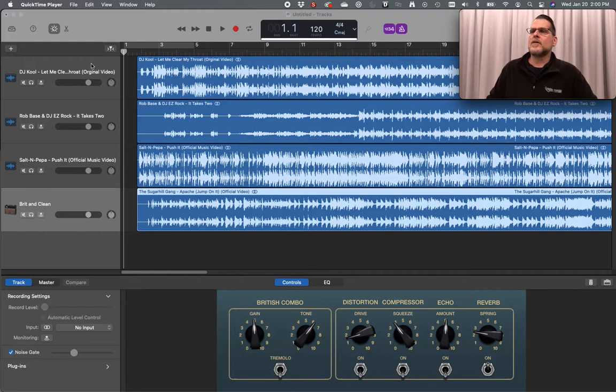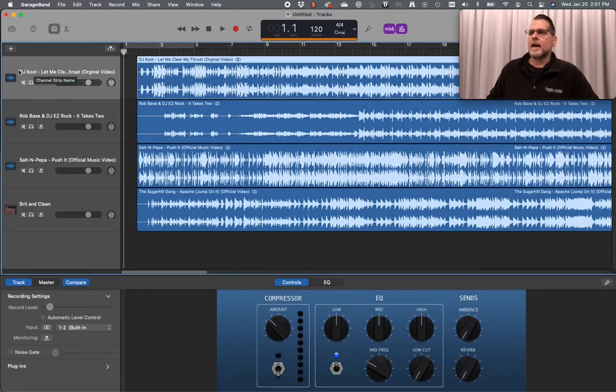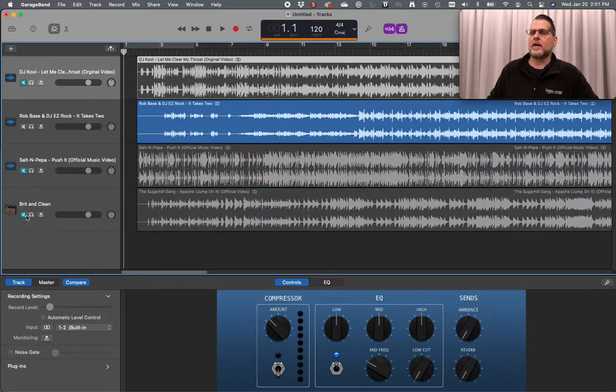So as you can see right here, these are the individual tracks, okay? So you can turn the music on, you can mute it. When it's muted, it's in black. So if I were to hit play right now and I want to turn off these other songs and hit play by using my space bar, now you hear that little beep noise in the background, that little dit, dit, dit. That is your metronome, okay? Personally, I don't like it. I'm not recording music or doing anything of that nature, so I can turn that off.